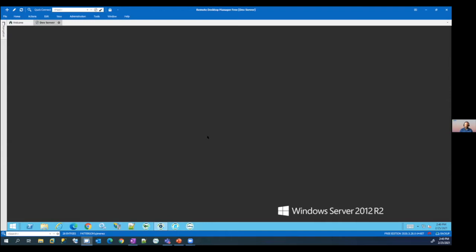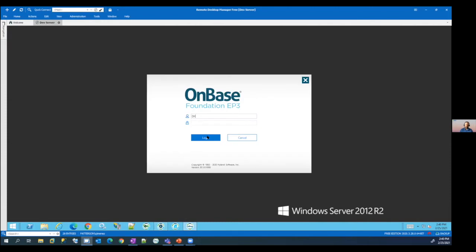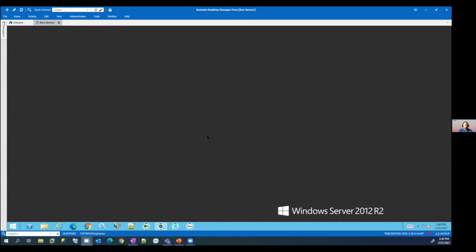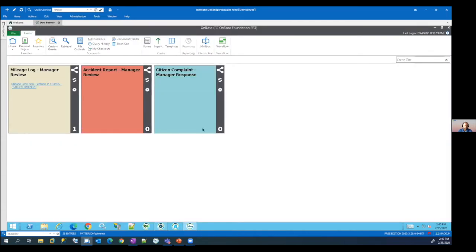And this will allow the driver's manager to now automatically be notified and process that form. Users can either be notified when they log in, see it on their tile, or they can receive an email every time they have an item to approve in the system.